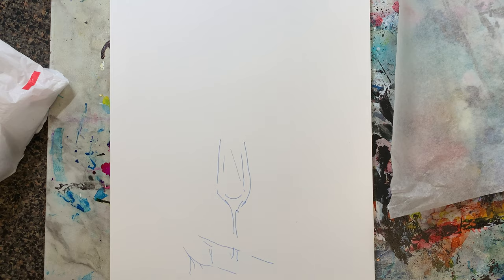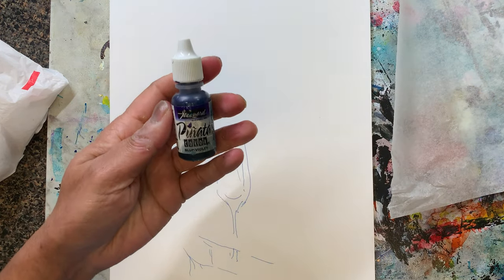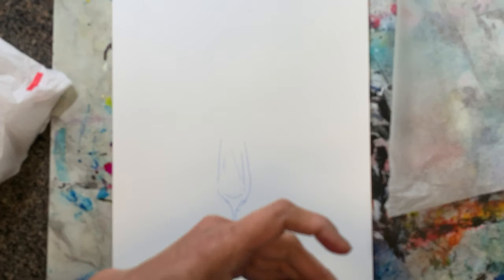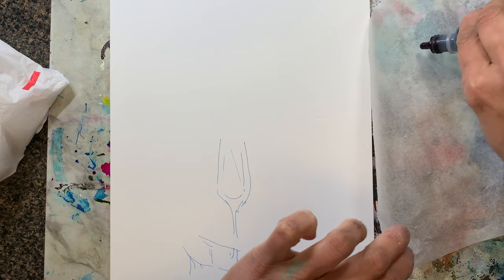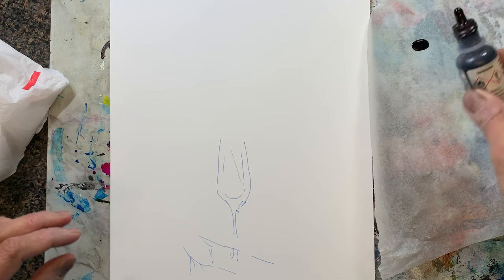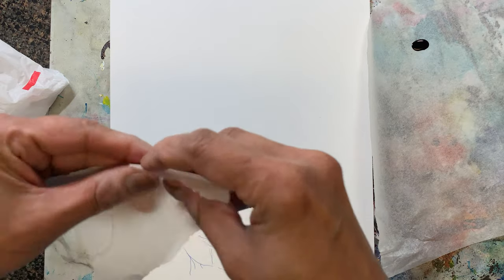I will show you how to make this beautiful flower vase painting with alcohol ink and markers. So I first drew a basic outline of the glass, and I'm using this color blue violet and also another color, glacier, and for the greens I'm using botanical.